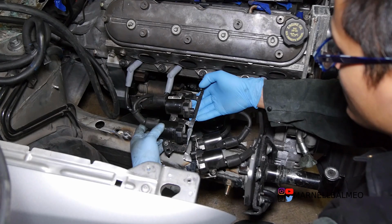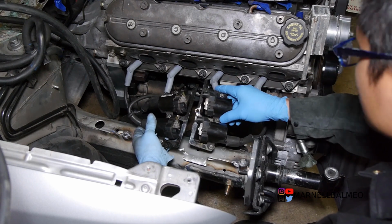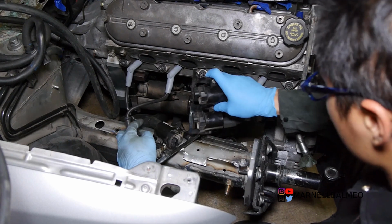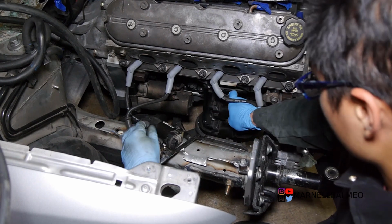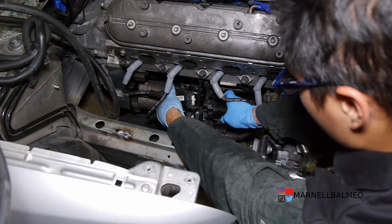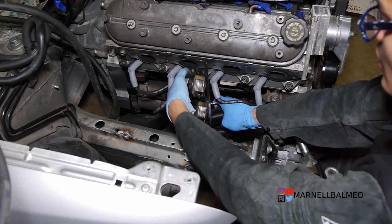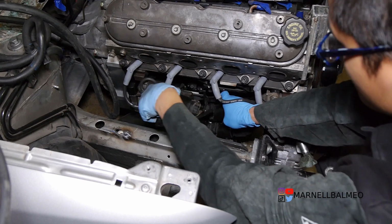So here we have the bracket that I put together. You guys can see both of them are now in close proximity. What I'm kind of thinking is basically going to be like this, right? And it seems to be like a good spot for it. But before I do that, actually I should leave it there.